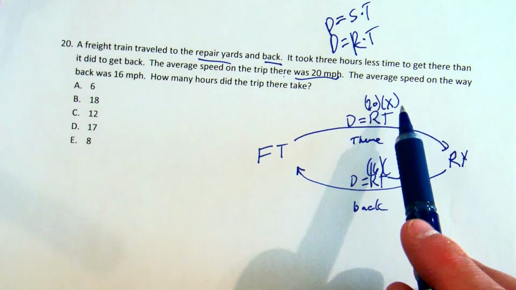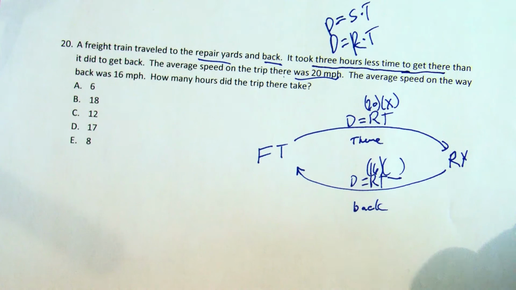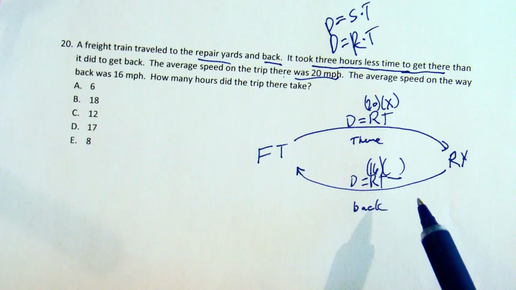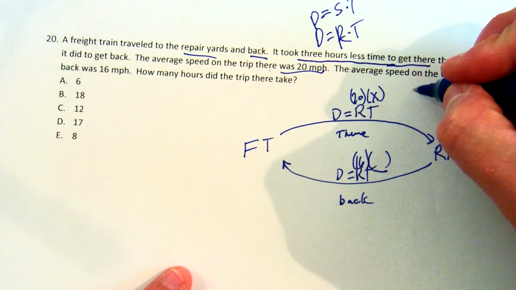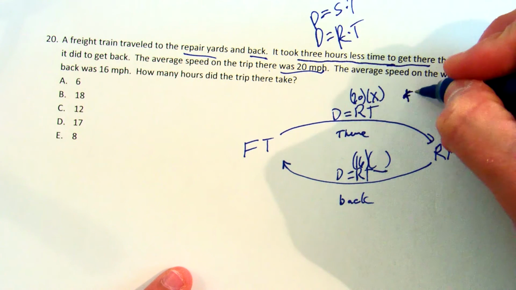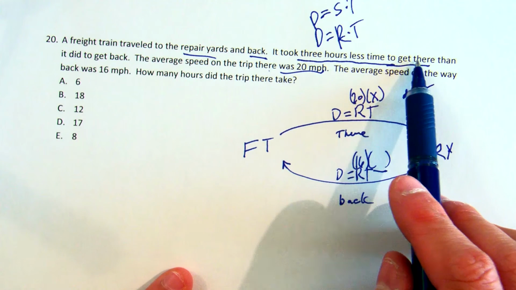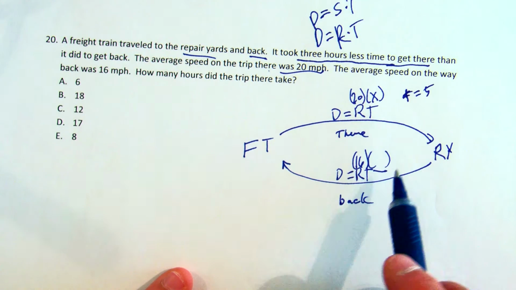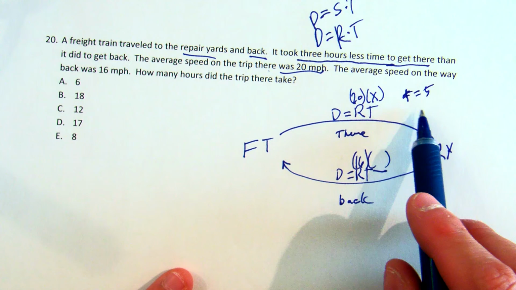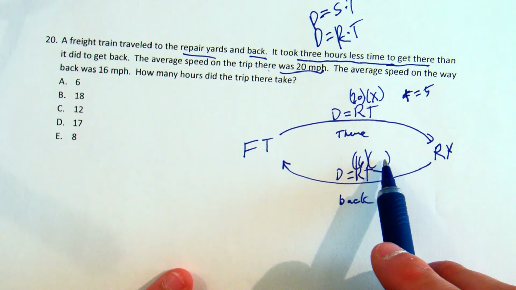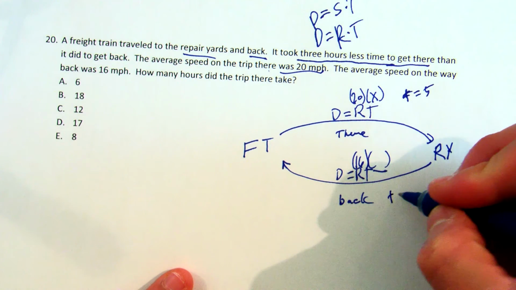Okay, so 3 hours less to get there, right? Than it did to get back. If you get confused by this, because this is easy to get confused, let's just say you know the time. Let's just say the time was 5 here. So if it takes 3 hours less to get there than it does to get back, this t is either going to be 3 more than 5 or 3 less than 5. So which one is it going to be, 3 more or less? Let's just say you think it's more, right?